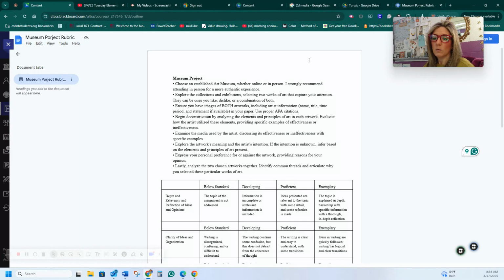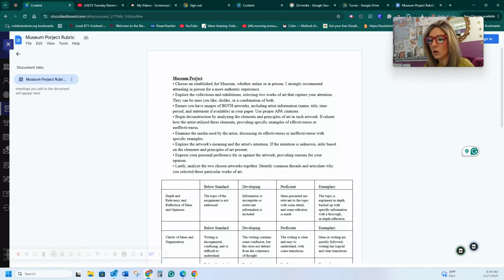Also, looking at the various museum websites, I know that they also offer student discounts and or student free admission days. So if you are interested in attending in person, but are a little apprehensive because of financial reasons, please know that many museums will offer some kind of benefit because you are a student. So please, I encourage you to check that out.